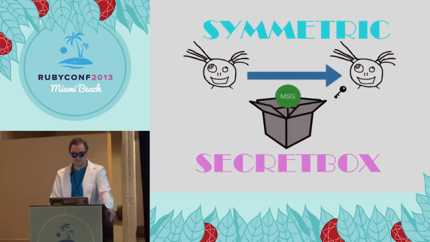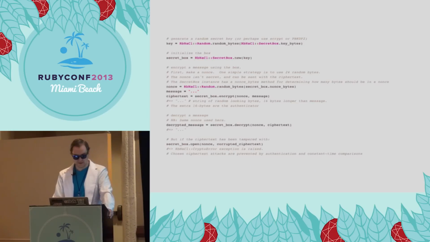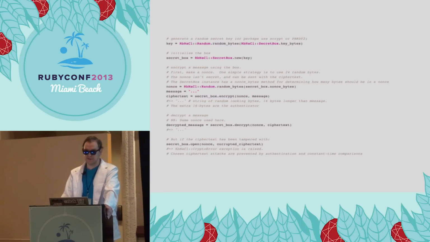First I'm going to talk about the symmetric encryption primitive it provides. This is authenticated symmetric encryption, and it is called secret box. This may be a little hard to see, but it should be fairly straightforward to follow, I hope. What we're going to do is make a key that is the size of a secret box key. It's actually 32 bytes. So you get a random key, and that is using RbNaCl's own random number generation. On Unix-like operating systems, that pulls from dev-random, and on Windows it uses, I forget what it's called. Anyway, it does work on Windows at least.